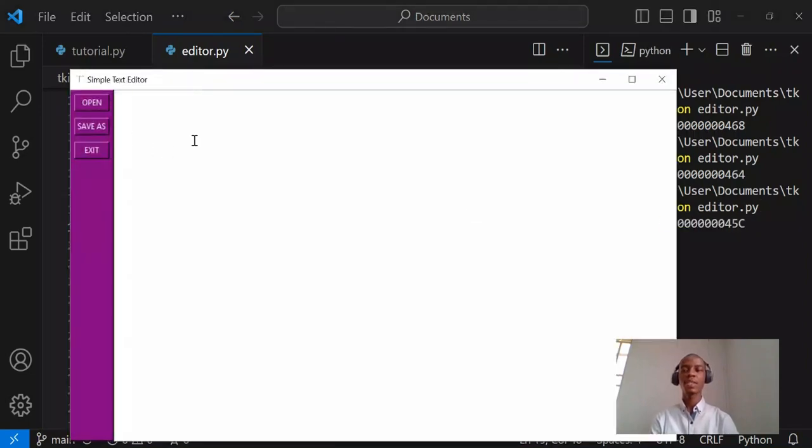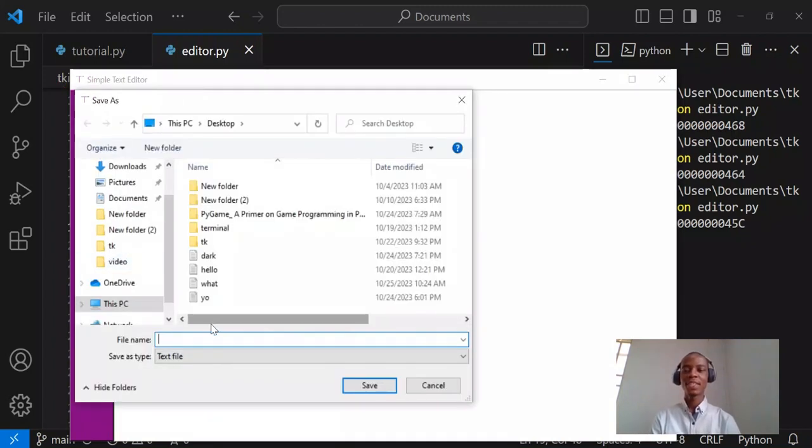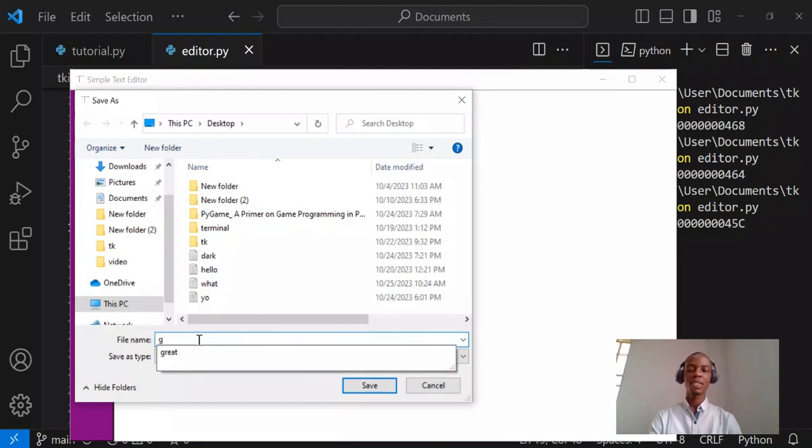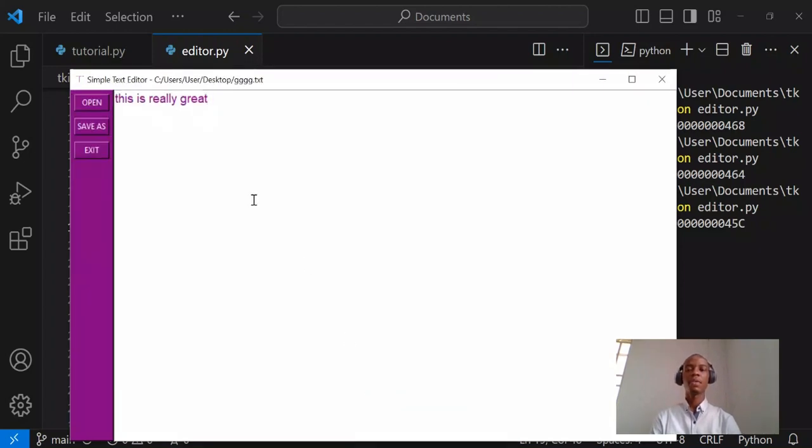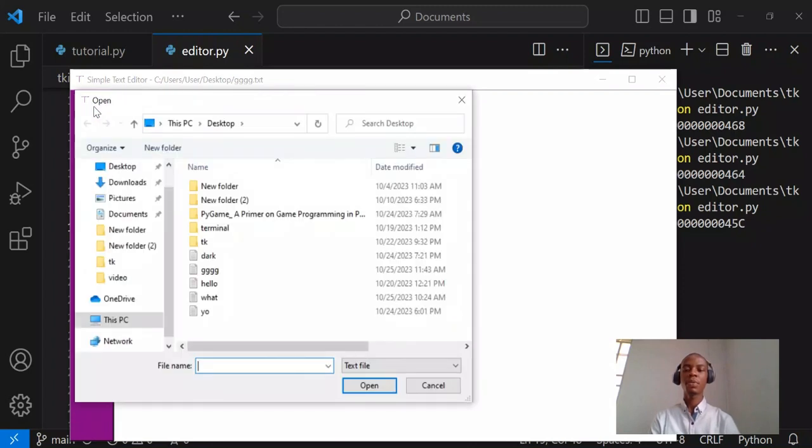Let's say amazing or great, something like that. I can't say negative, so let's say serious now, and then I'm going to say great again, or let me just say GGGGG and then save, and I believe it will save. So if I try to open now, here we have our GGG, automatically set as a test file for us by default.